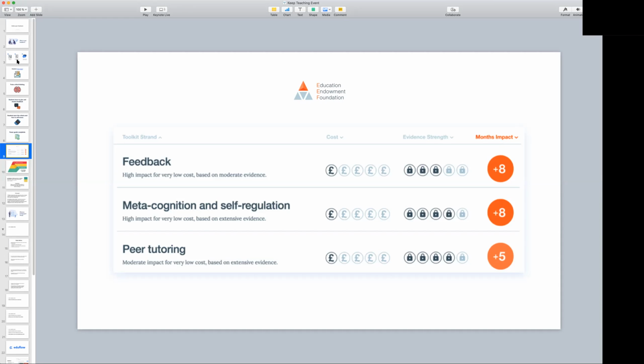The second one is metacognition and self-regulation. And for those that are not familiar with it, it's essentially asking your students and training your students to think about learning. Ask them questions such as, why am I learning this? How am I learning? What am I learning? And by being able to think critically about what you're learning and why and how, and then use that to self-regulate, you can become a much better learner. And then the last thing here on the top 3 is peer tutoring. So asking students to help each other and assist each other.